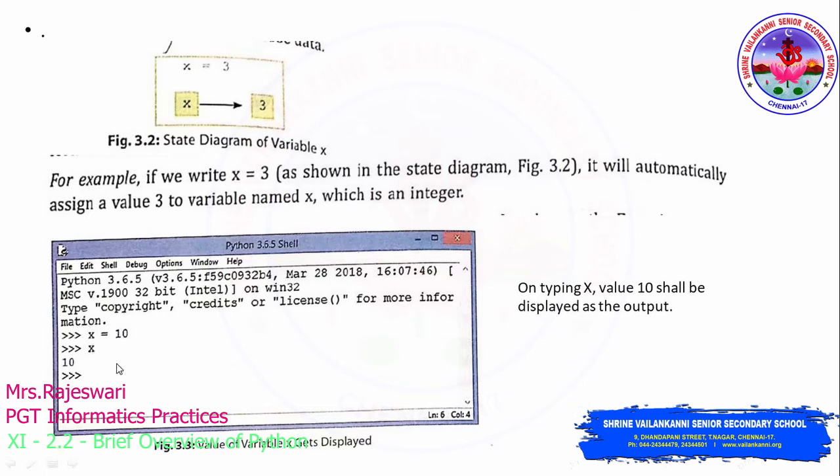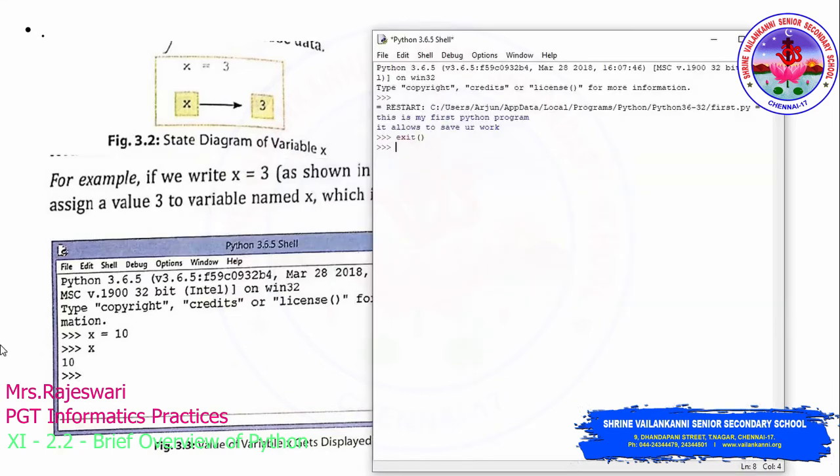It is not necessary that you have to use a print statement to print a value or to get the result. If you directly give the variable x here in the interpreter, immediately you will get the result 10. I'll show you how this works now. See here, x is equal to 10. If I give this, it will not display the result now.